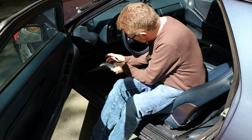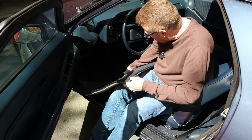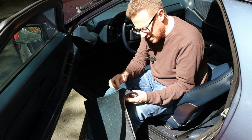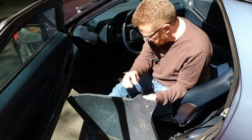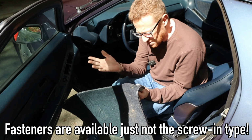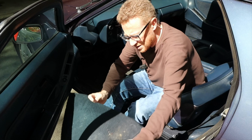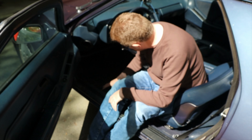Anyway, this seems to just pull out, I think, unless it's jammed. That comes out, that's easy. Now they do come with a fastener here, the original carpets, which Cocomats just in there, and it clips on, it screws onto here, down here. Cocomats don't do those for the 928, so I've just bought ones without any fasteners at all, and they told me that they would be solid enough and heavy enough just to stay in place.